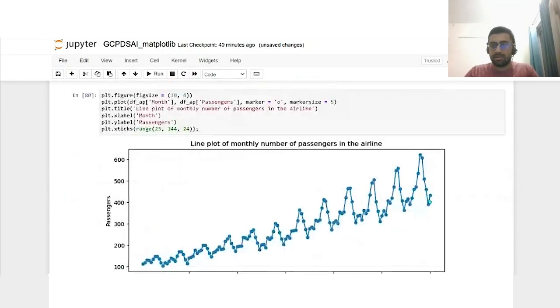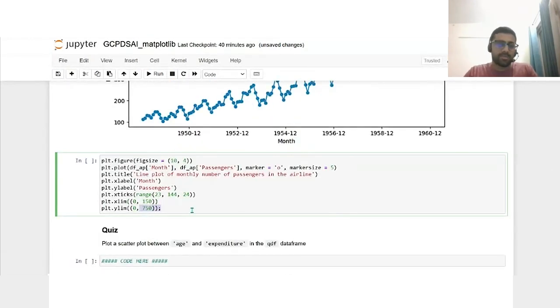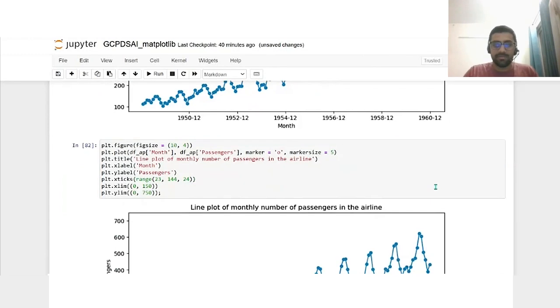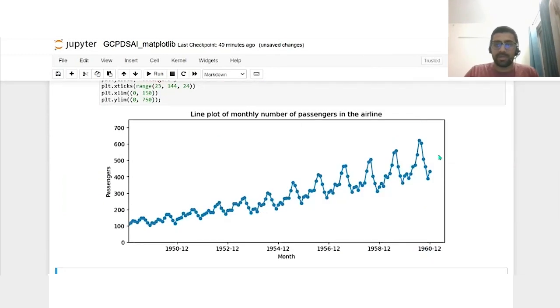So here there will come some white space, and here I'm saying go from 0 to 750. I don't know how much is this. This is around 650, and I'm creating more white space here. So let me just run this. As you can see, more white space is created here, more white space is created here, and this has gone from 0 to whatever. Okay. Here also, as I said, you can sort of play around with this xlim ylim to cut or expand.